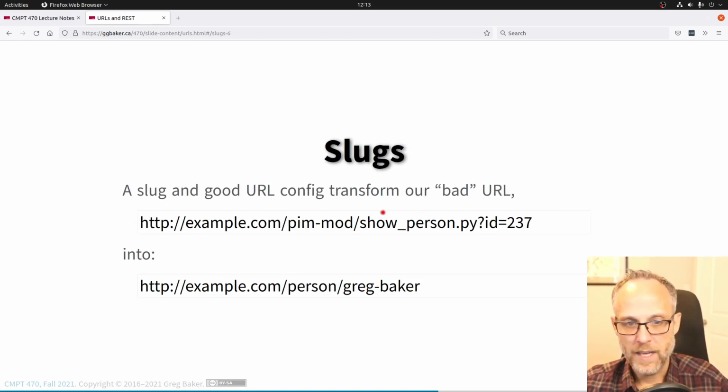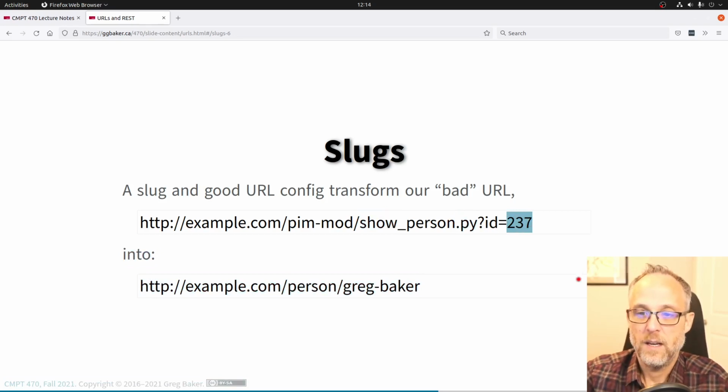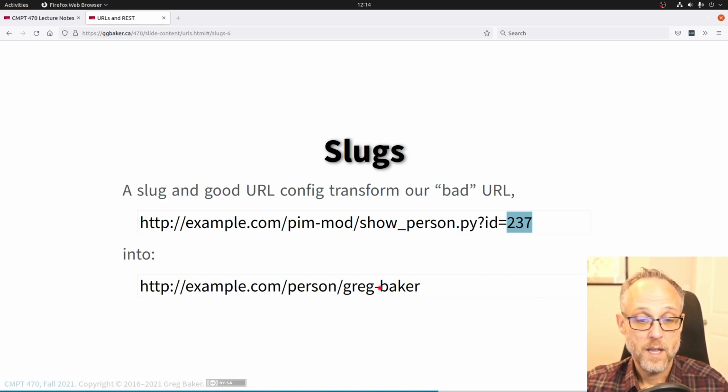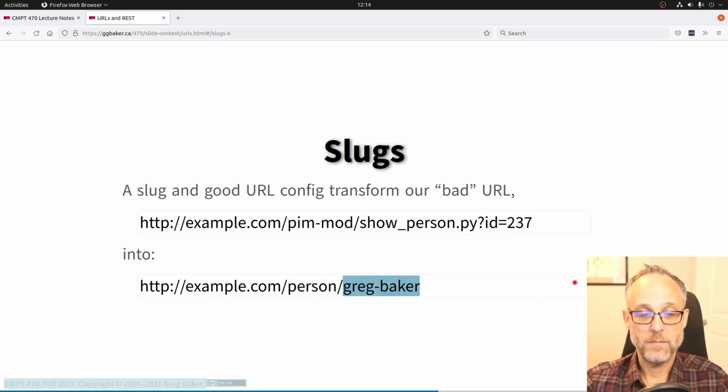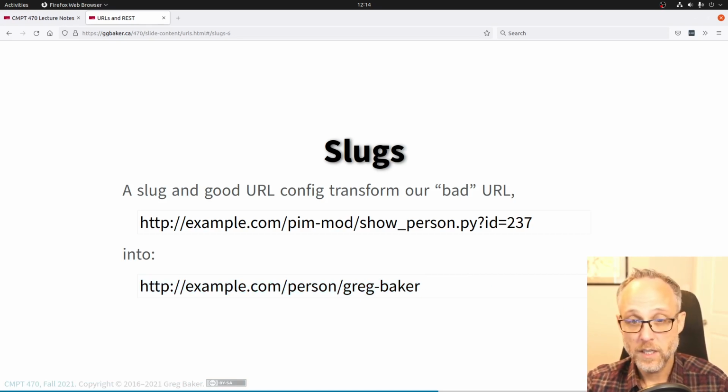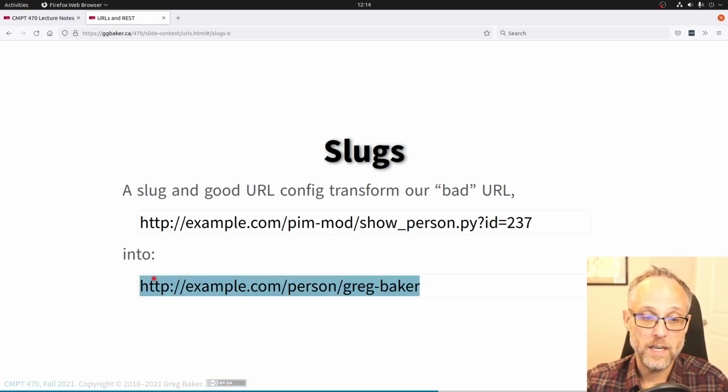So after all of that, the example I had before had code organization, a verb that I don't care about, an implementation technology that doesn't belong in the URL, and a thing that refers to a database row that is not human meaningful. And I can turn it into something like that. So first name, space, last name, run through this slugify transform is usually unique. And if I can look that up in the database, this is a really nice URL. This is a URL that I can get behind.